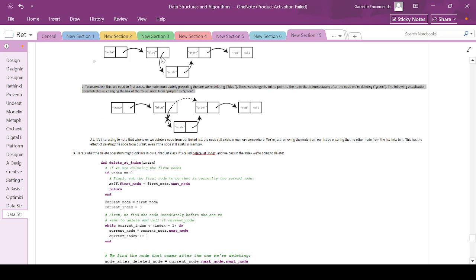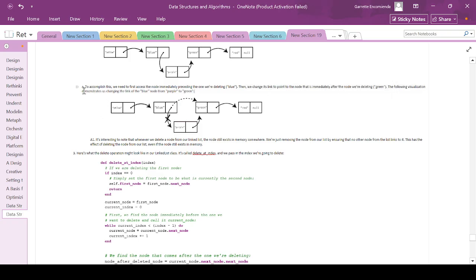So it's kind of like insertion as well. We need to start from the first node. We change its link to point to the node that is immediately after the node we're deleting, which is green. So we just change this link and point it to green.